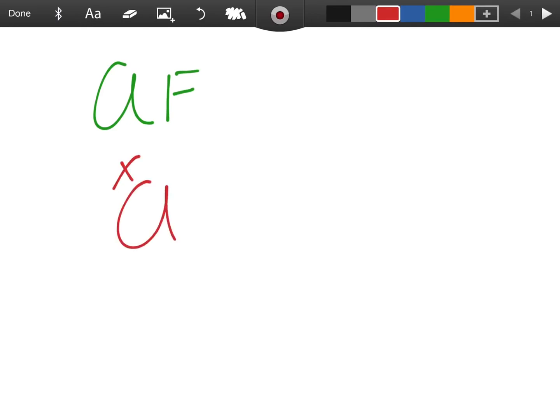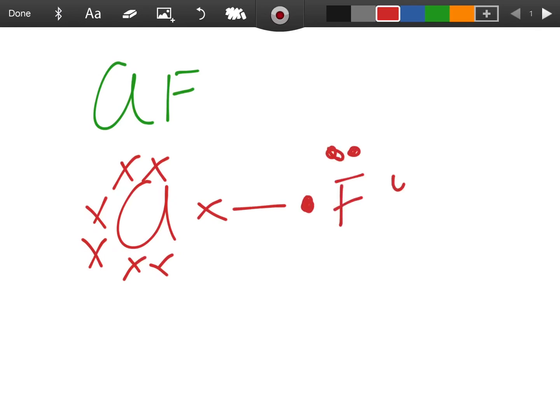So chlorine is in group 7. 1, 2, 3, 4, 5, 6, 7. Fluorine, we'll dot fluorine's electrons this time, because remember you have to dot one set of electrons and X the other. So that's the dot and cross diagram. Now in the last part they ask you to use electronegativity values to indicate on your bonding diagram for the fluorine monochloride any partial charges that you would expect.